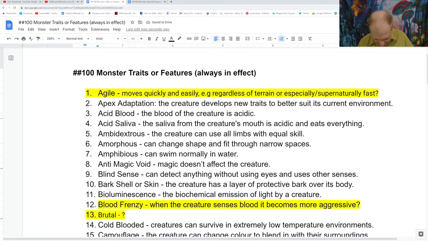Burrow or tunneling? Ah, okay. So, burrow. Hustle, speedy. I don't think that's going to be part of traits. I think that's just part of your movement speed for your monster, isn't it? Like how fast does the monster move? Does it need to be part of a trait? So burrow though, I suppose burrow makes sense.